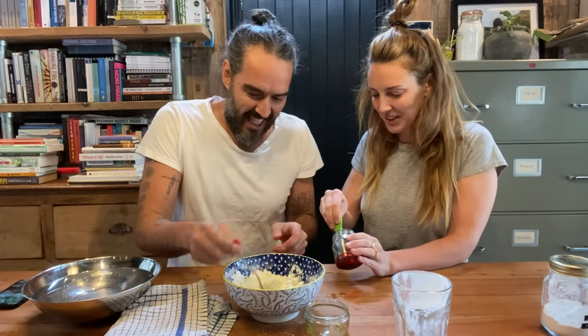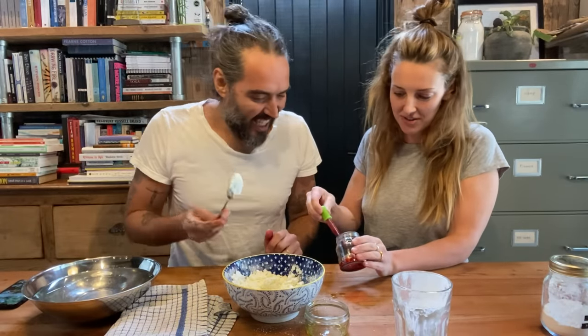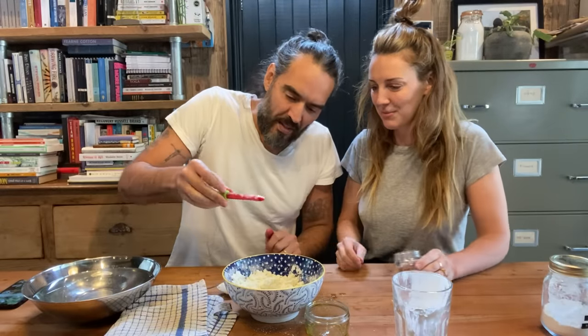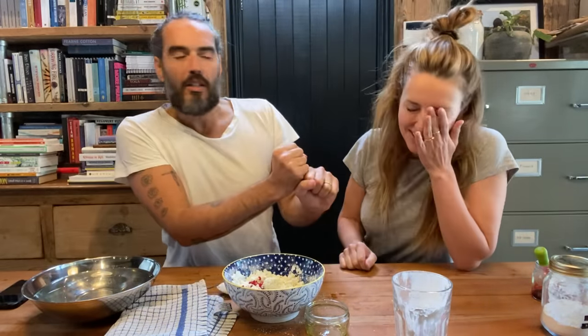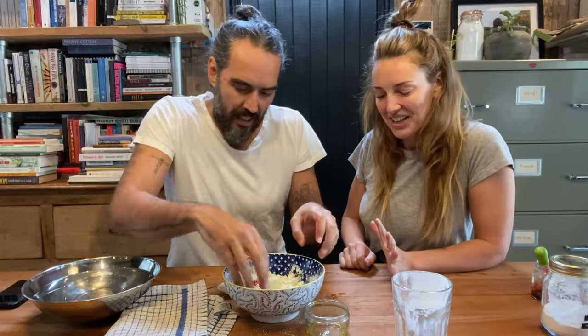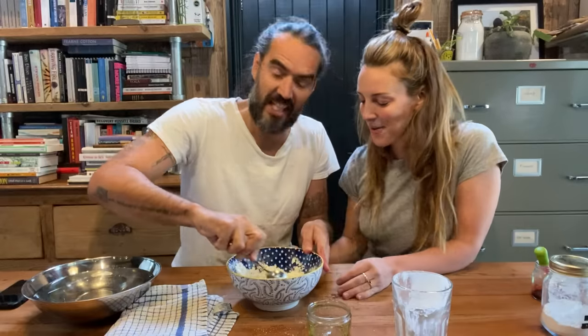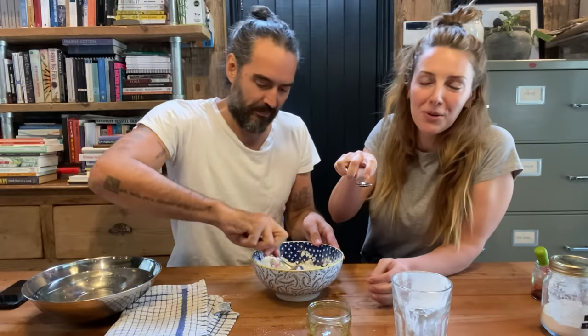So I'm going to fill the little cap up. We don't need loads, just a pipette full. Drop it in. I don't imagine everyone has a pipette. What do you do without a pipette? You know when you suck petrol out of a car? Oh, my God. Like that? You could do like that. No, I'd just say a teaspoon. Just a teaspoon if you don't have one. Russell, do you know there are people in Britain today who don't even have their own pipette? That's how hard it's got. I would say half a teaspoon of food colouring.